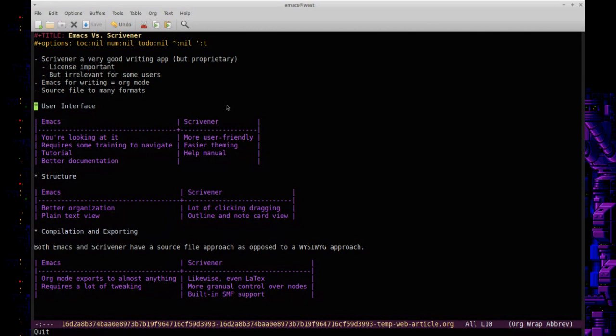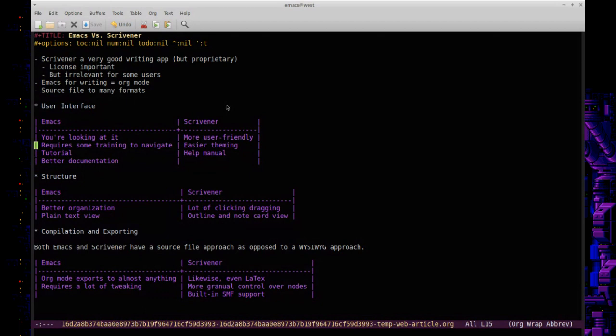Of course, the Scrivener user interface will be completely different. It'll be a little more what we might think of as user friendly. It's got a bit of a softer onboarding journey. As you jump in, you basically look around and you can get an idea of how it's working. Of course, Emacs requires a bit of training, even just to learn what keys you're going to use to move around and things like that. It's not terribly difficult, but it's a different type of learning. It requires a different type of mindset to practice and get used to it.